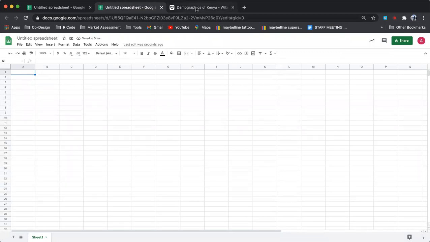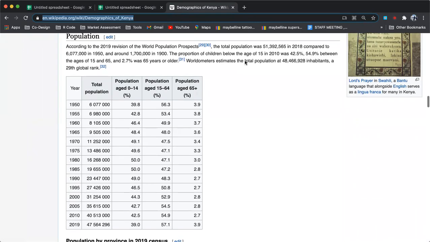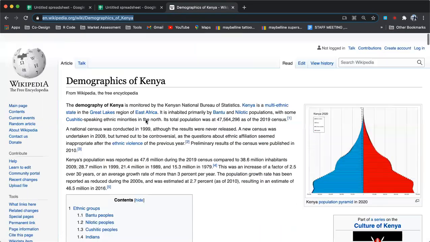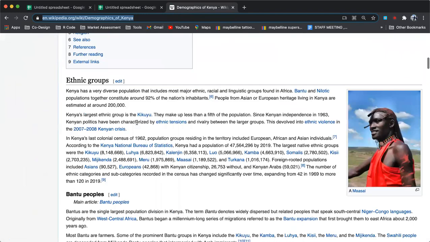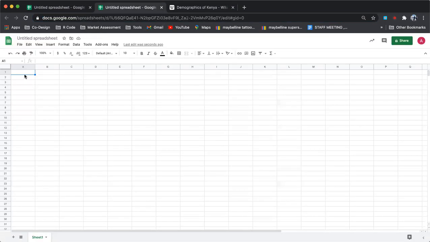I'll go back and delete this formula. So I want to extract data from Kenya demographics on Wikipedia. This is a table. This is the first table. So we want to bring this to our new untitled spreadsheet. So you go to the untitled spreadsheet, the first cell, A1, and you insert the formula, which is import HTML.